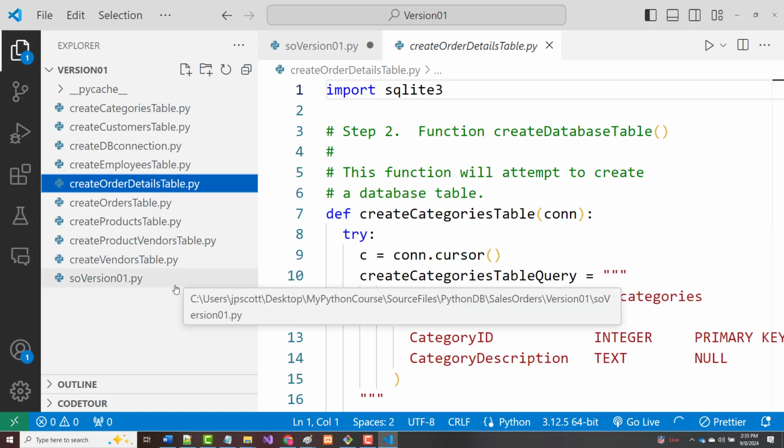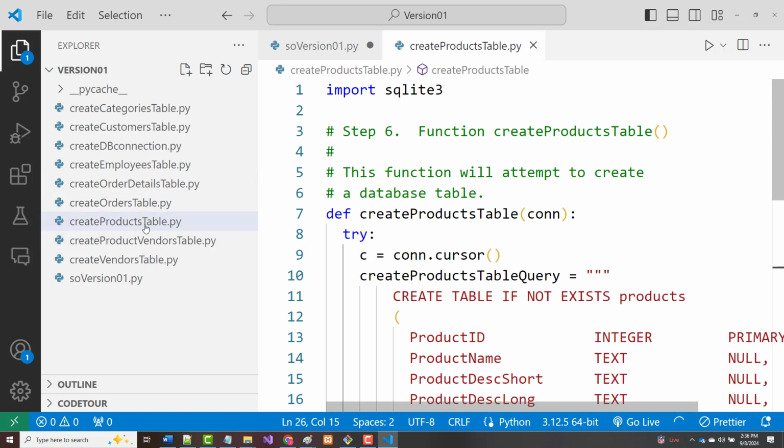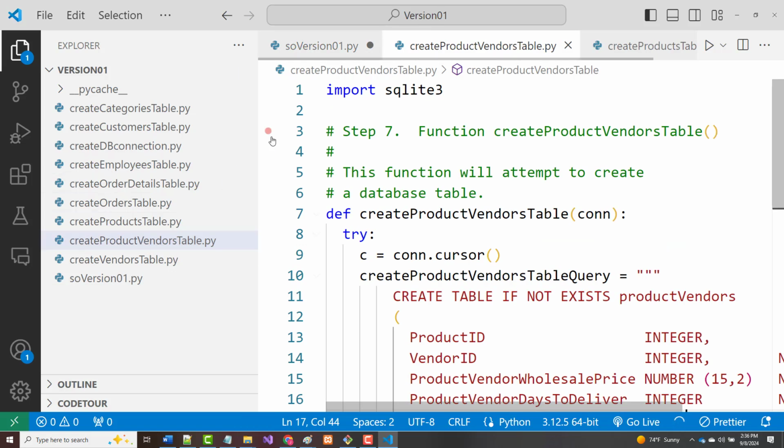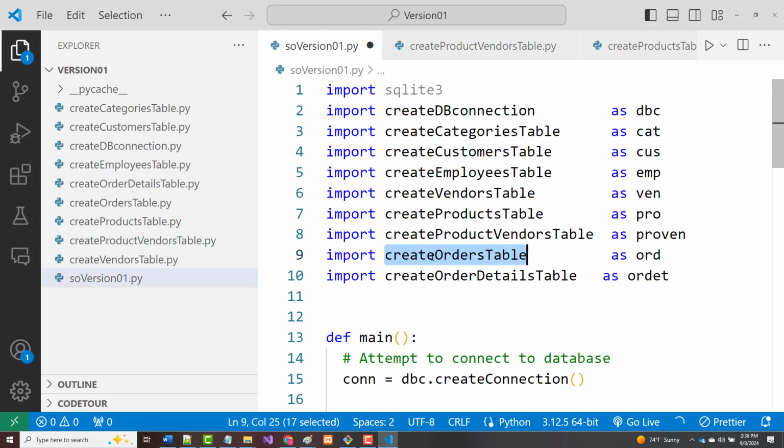So the last one we did was products, which was step 6. After products, we wanted to do product vendors. So that should be 7. After product vendors, we wanted to do orders. So that should be 8.